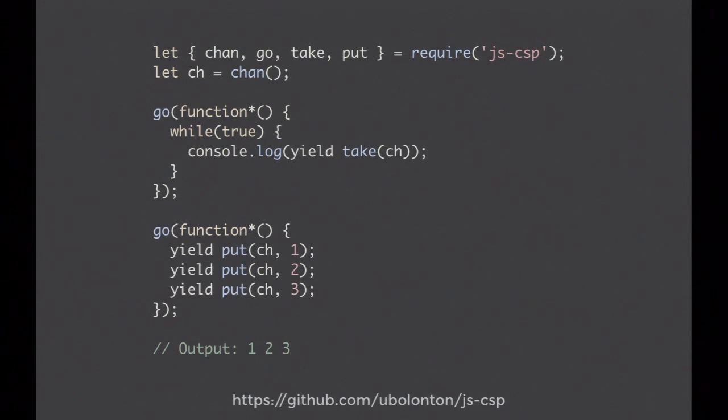So in this example, we create a channel, and then we spawn 2 processes. And within these processes, we yield operations on the channel. So you can see that we say yield take, and it takes a value. And it looks like it's infinitely looping and infinitely logging these values. But it's using generators. And generators allow you to pause execution of a function at any point in time. This is critical to CSP work, where you can pause execution, because you get to use the exact same constructs to express your asynchronous complex data flows as you're using in JavaScript. You get to use if, you get to use while, you get to use anything that you're used to.